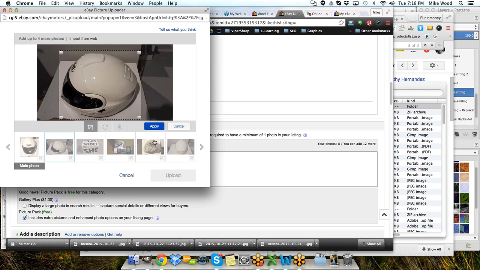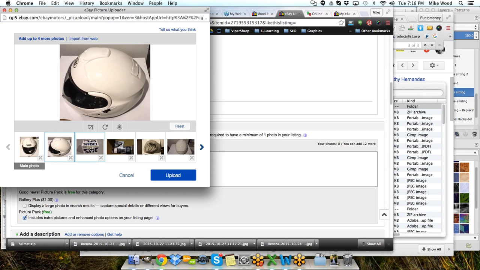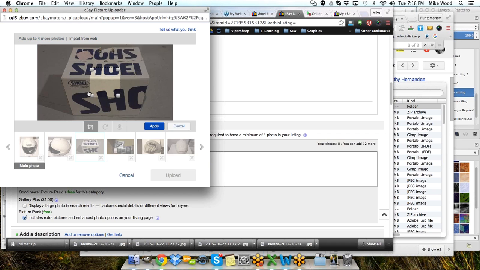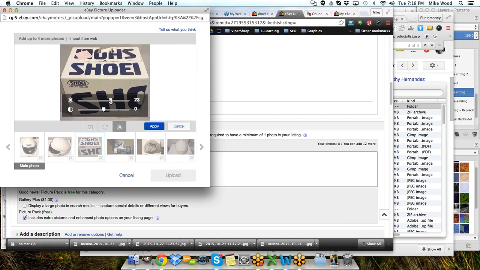Now, of course, if we were doing an item here that was from a retail store or something, this would be a lot quicker. We wouldn't have to do all of this updating and stuff. But since I've got a consignment item, this is what we've got to work through, and so it takes just a little bit longer to do it.